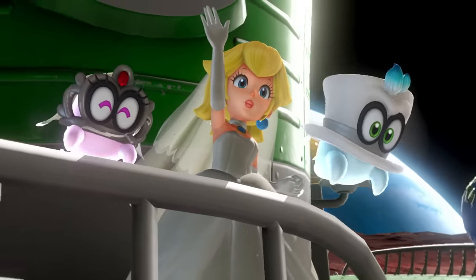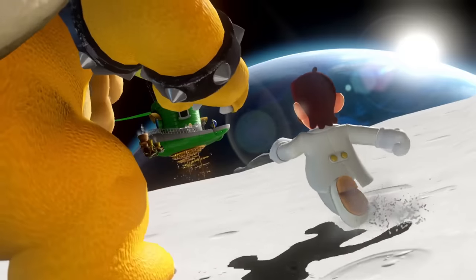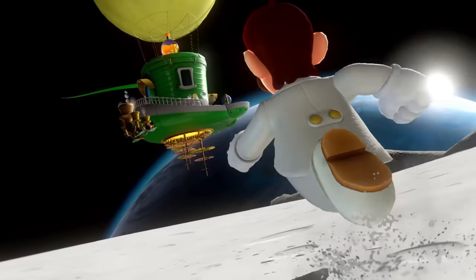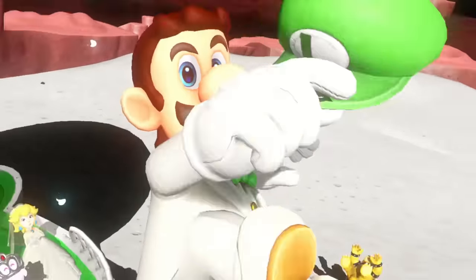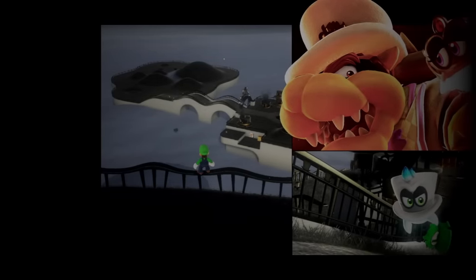How come they're all friends now after crashing my game like 50 times? She stole my ship! I'm stuck on the moon! Nah, that's not fair. Bowser. Bowser's trapped on the moon. Let's go! Hey! Oh, all the stuff's Luigi!